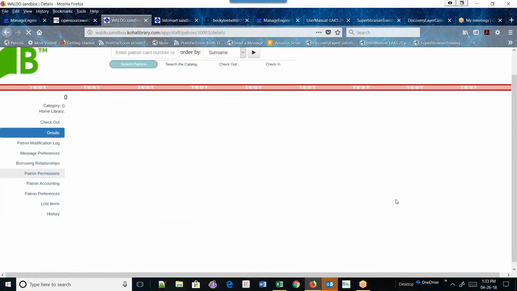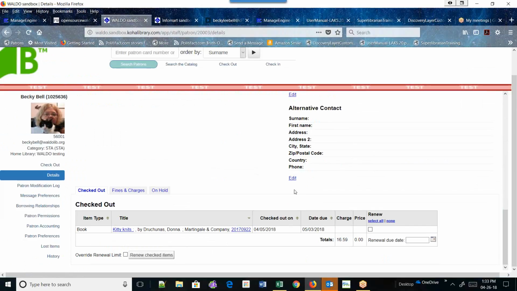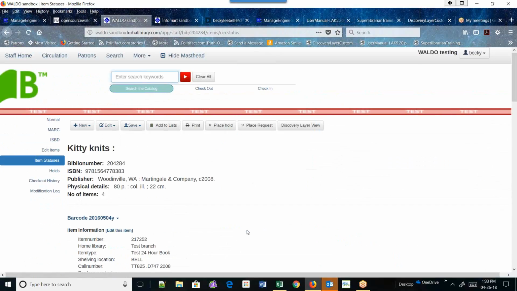Let me go back here to details. And I do have one item that is checked out. So when I display the item, I can choose, sorry.